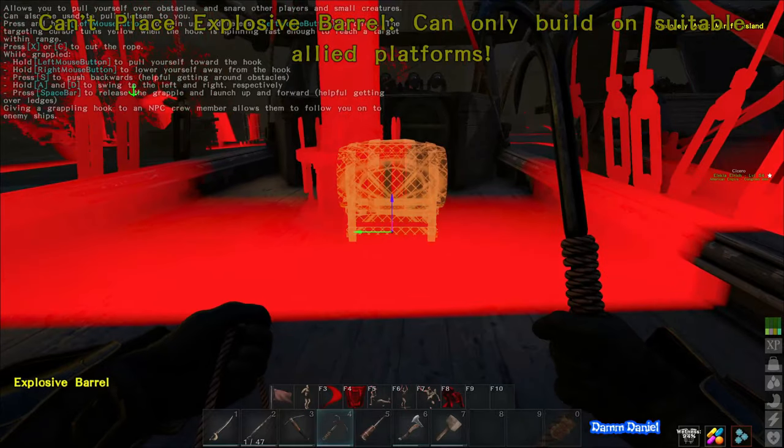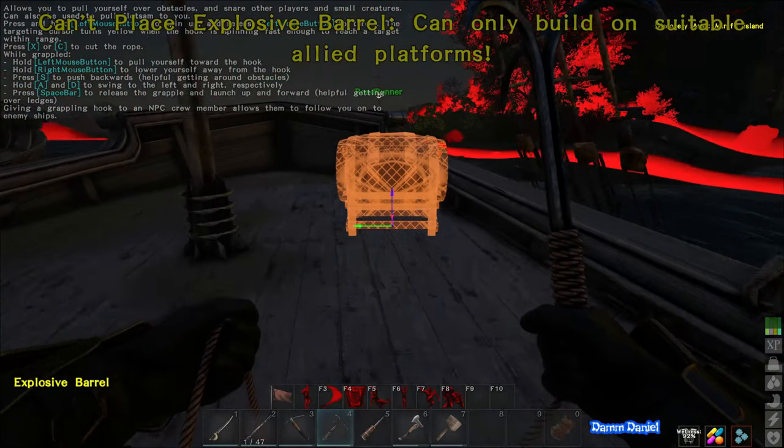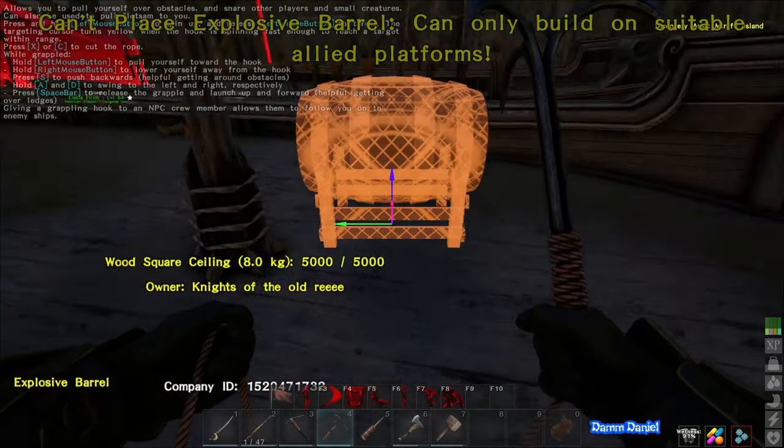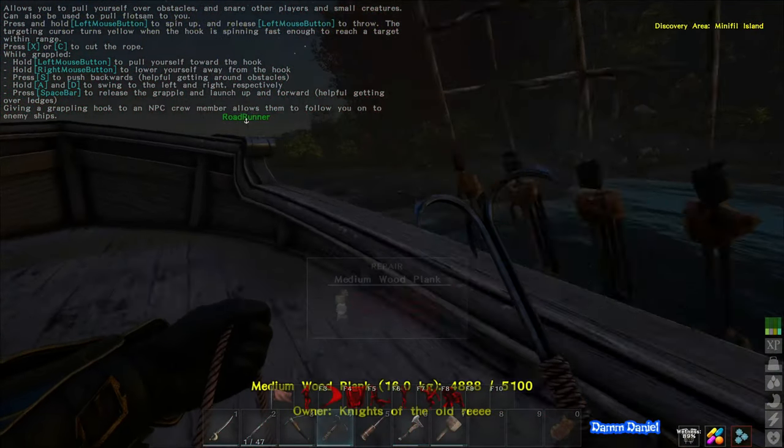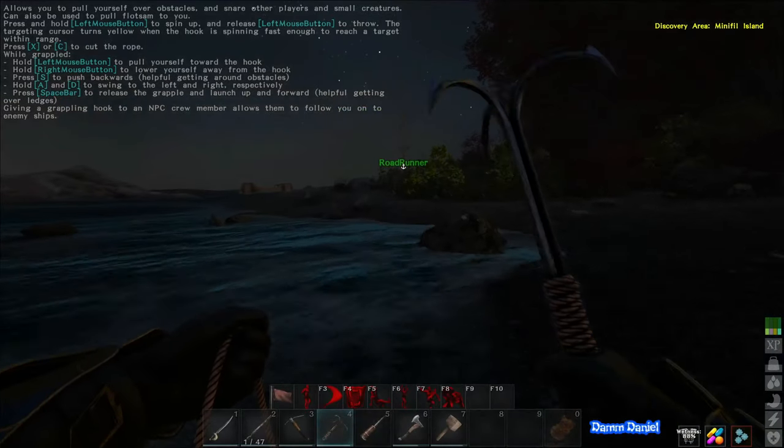What do you need me to do? Can only build on suitable alloy platforms. It won't let me place it on the ship. Yeah, you want to fly to it. Oh, okay. Yeah, you have to be carrying it and then place it.